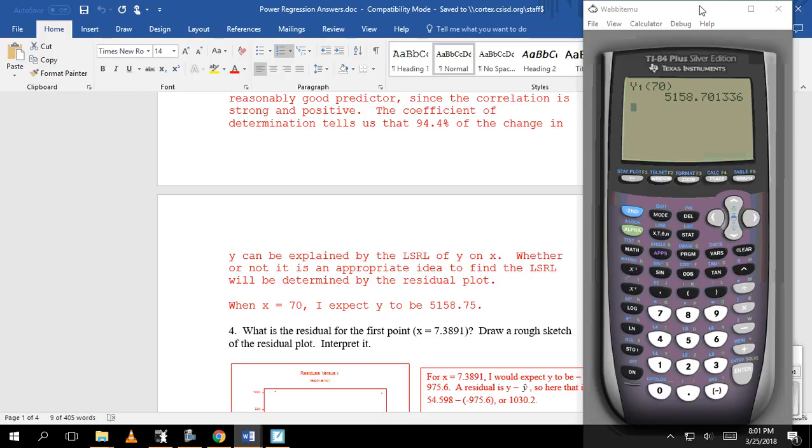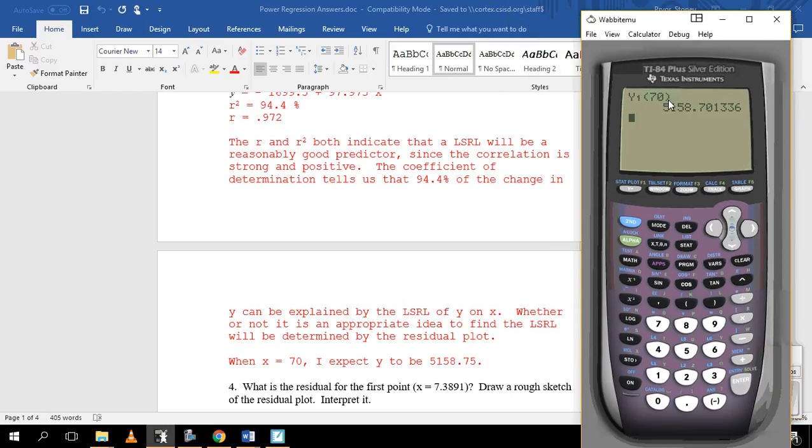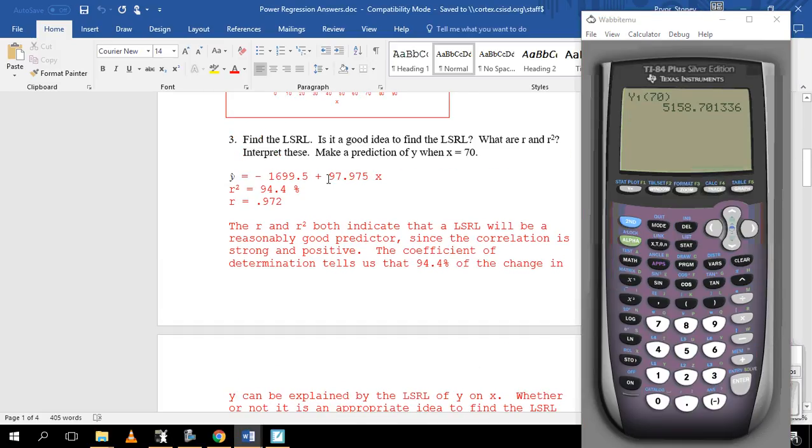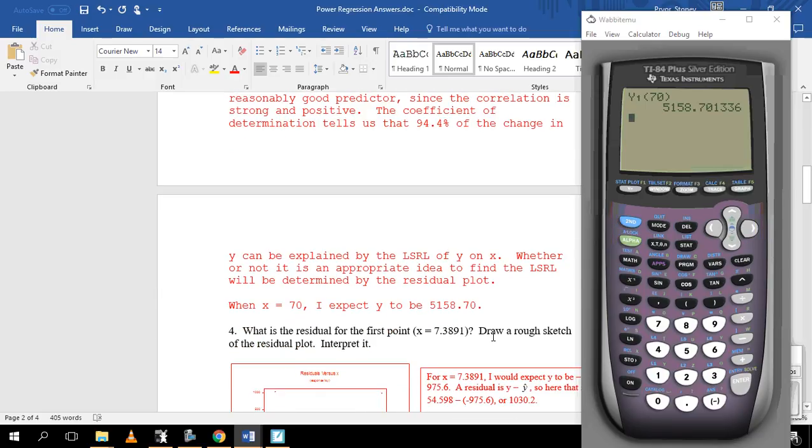Uh-oh. So I paused the video for a second to see what the discrepancy was, and when I discovered it, I was kind of disappointed in myself. What I actually did to get this incorrect value that I'm now going to change was I just used this equation right here. Well, this equation, of course, contains round-off error, so I should be doing it the way I did it on the calculator. Let's fix this and make it better.